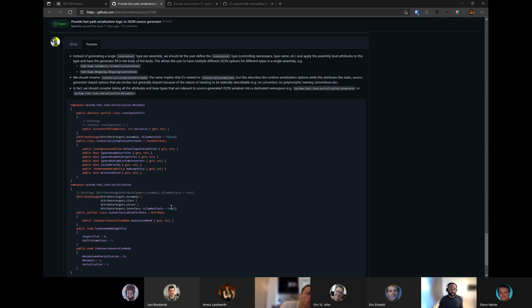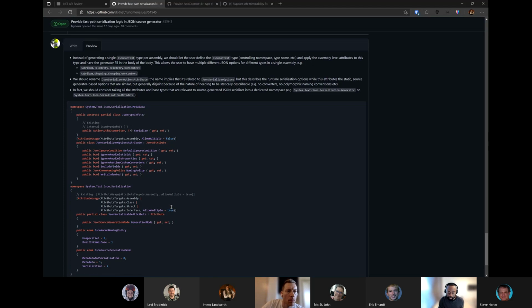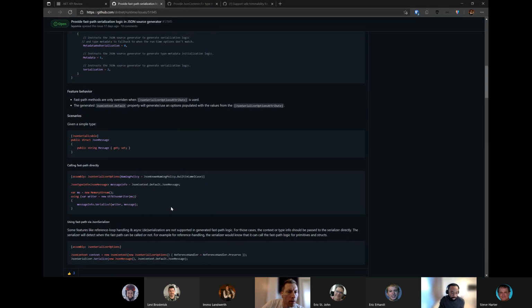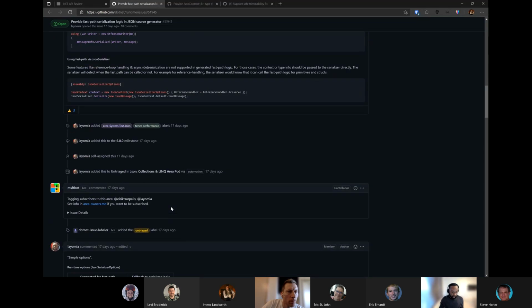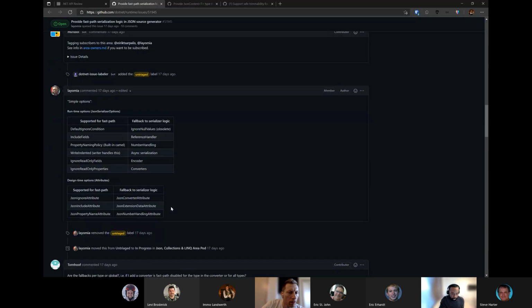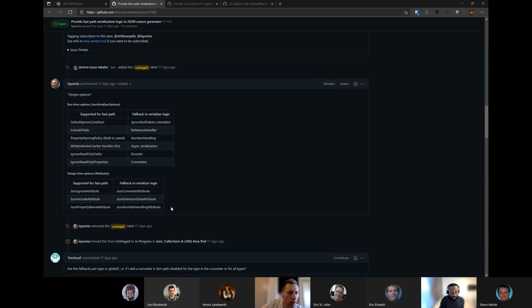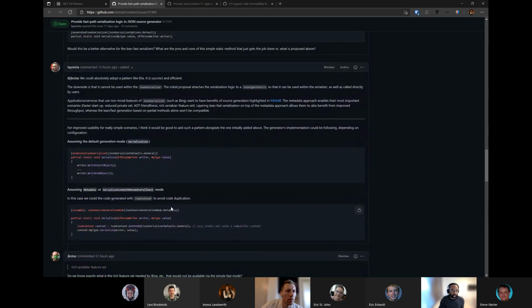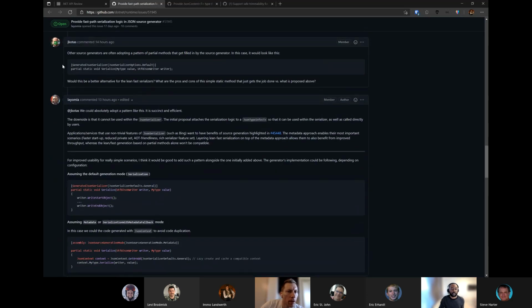But I did want to mention I got some feedback around other patterns. If you scroll somewhere down in the issue, there's some considerations for the future. Scroll further down. The patterns around generic partial static methods. Here's an idea from Jan, just scrolling up a little bit. Oh, this one here, generated. Yeah, this is a pattern that was also discussed.